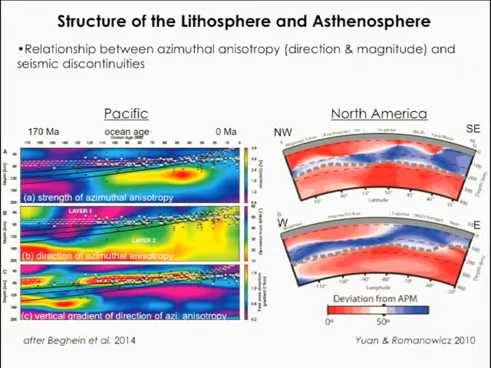So like on the previous slide, we've chosen these examples for a couple of reasons. One, they provide significant new information about the structure of oceanic and continental plates. And in the case of the North America study, the thickness and the anisotropy within layer 1 show nice consistency with surface geology, so they help to provide constraints on the models of continental growth. But these are also two studies that are nice examples of utilizing different types of seismic measurements in a single study. Both studies use the higher mode surface waves in addition to the fundamental modes, and the North America study makes use of SKS splitting measurements.